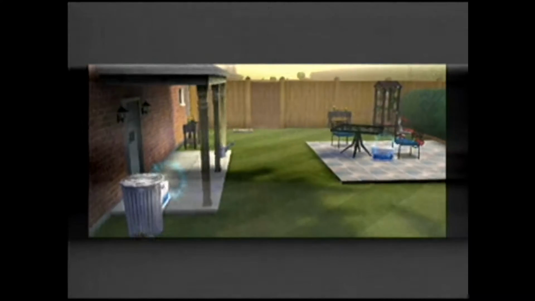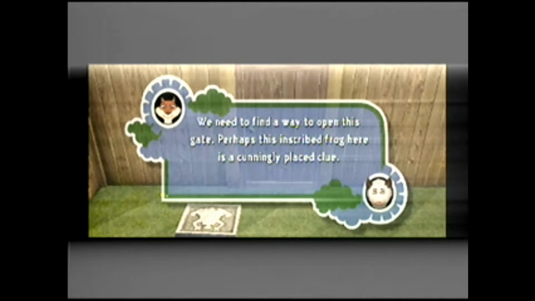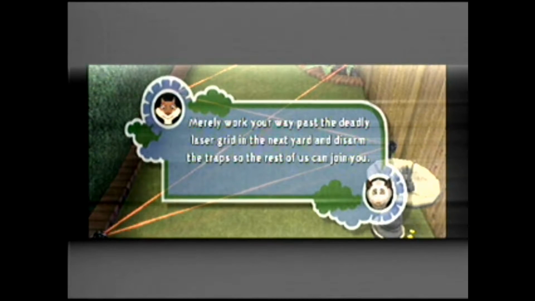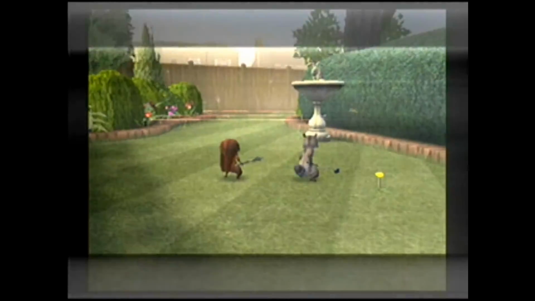Alright. Wow! Lasers! These are the best five seconds ever! Not just lasers. Brain tasers. What? I don't know. Brain tasers? No, absolutely. We need to find a way to open this gate. Perhaps this inscribed frog here is a cunningly placed clue. Maybe so. Merely work your way past the deadly laser grid in the next yard and disarm the trap so the rest of us can join you. Good luck. And above all, don't die. Thank you.